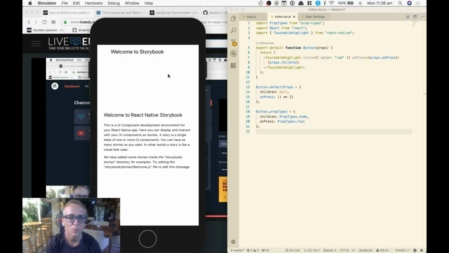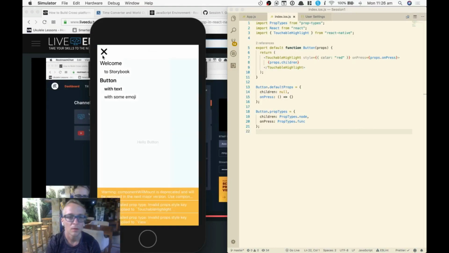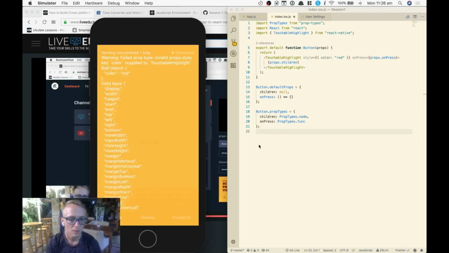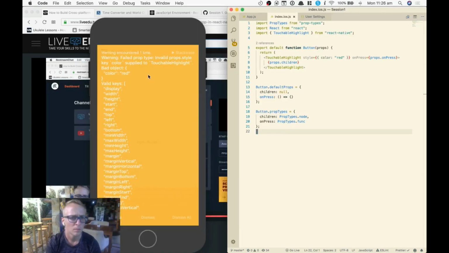Okay, it gives this weird error, which I did not expect. Oh yeah, because this is not the color. The touchable highlight doesn't have the color itself.